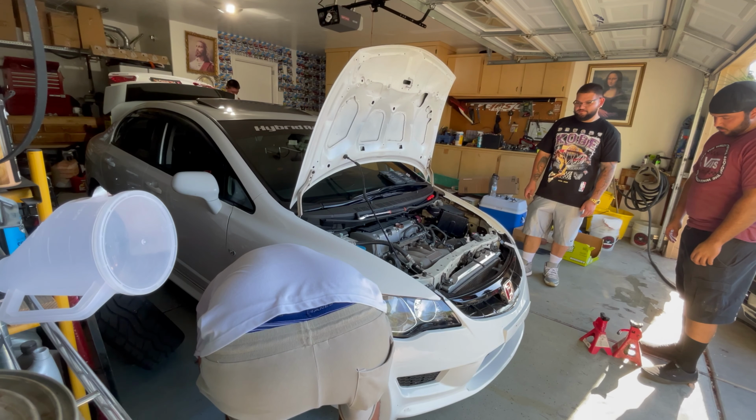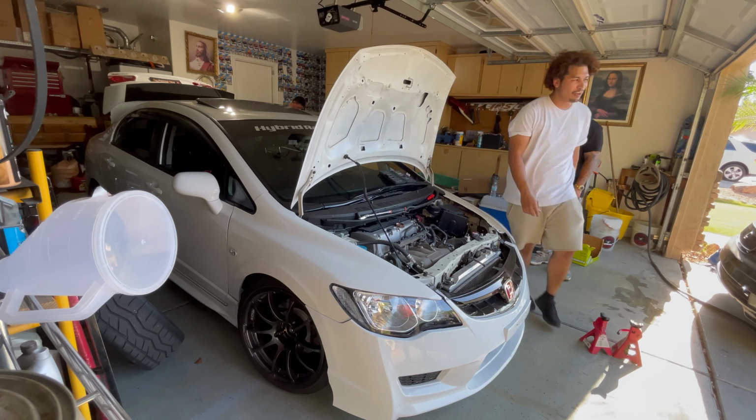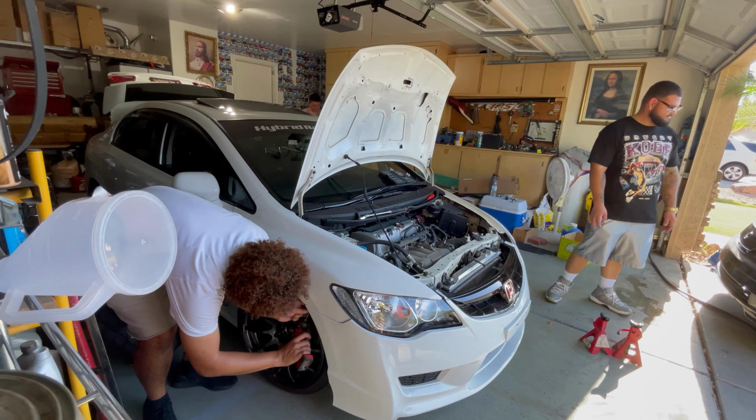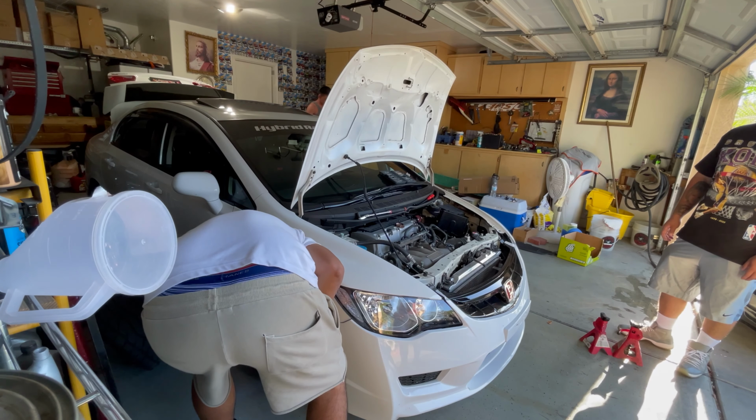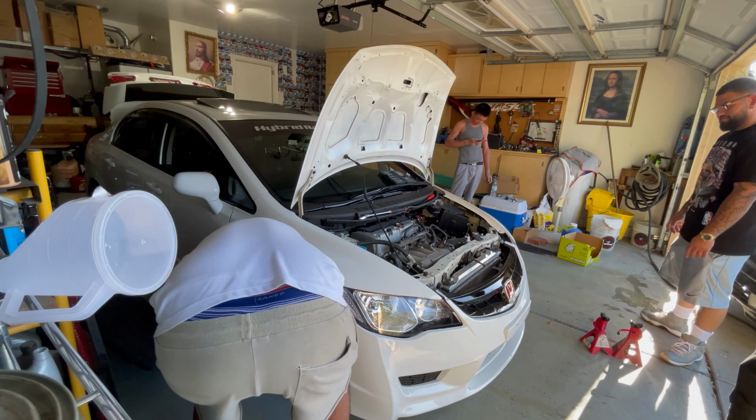And there's 2 screws on each side, so remove those 2 screws. And to even secure my bumper, I used a valve stem cap and a screw to hold the sides of the bumpers, which actually works really well. But yeah, I was kind of having a hard time taking it out.